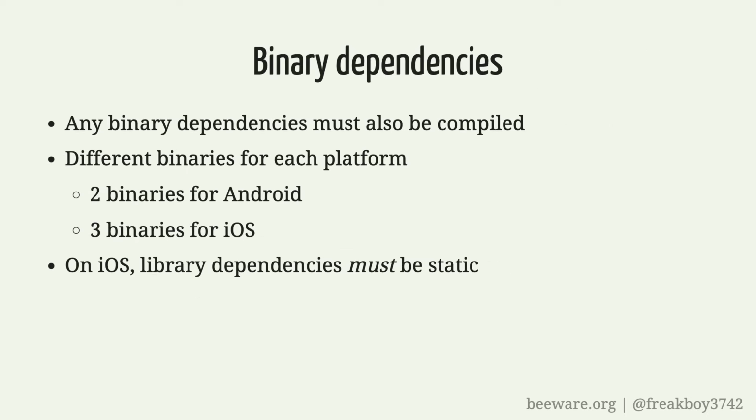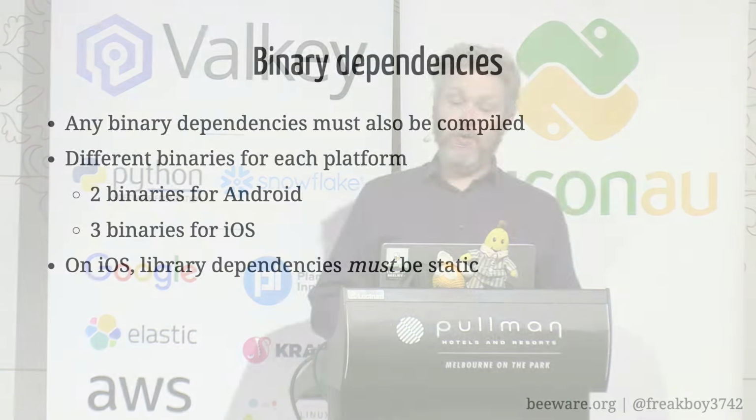But in addition to configuring the build of your package, you also need to ensure that any binary dependencies are available. For example, Pillow is a Python package. It's configured using Setuptools. That build almost worked out of the box. But Pillow also uses libpng and libtiff and freetype, which are all non-Python binary dependencies, and they all need to be compiled for each iOS and Android architecture. And in addition, when building for iOS, the dependency libraries need to be static. This is an unfortunate side effect of how iOS loads libraries.